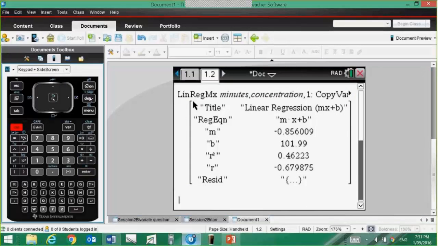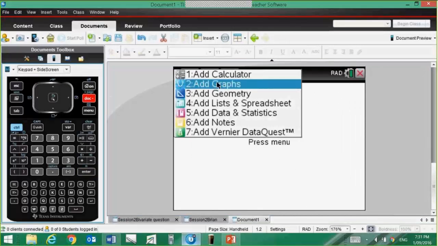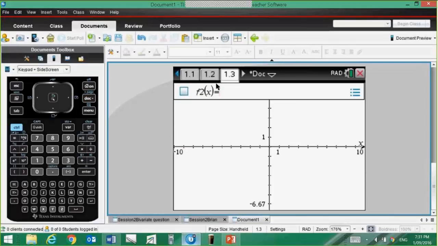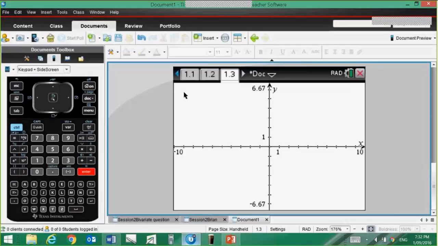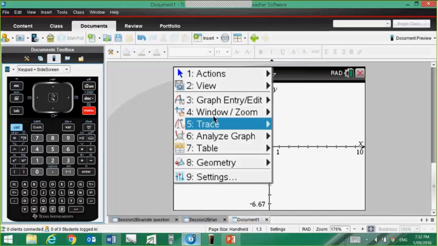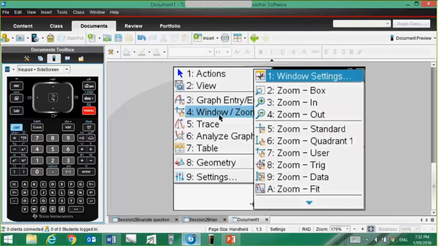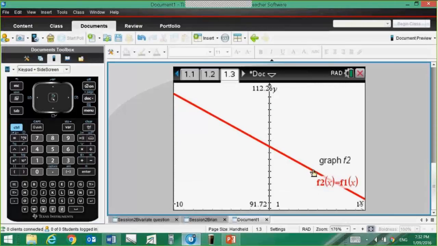The other thing I like to do is, now that that F1 is stored, I'll just show you something. If I go to a normal graphs page and graph the F1, there's the equation. It's been stored into the first function on a graphs page. If I tick this, it will graph it. It's not ticking for me. I'm going to make this one here. Was it F1 of X? And it's there, but I just can't see it because of the scaling of the page. So I'm just going to change the zooming on that, and I might just go for a zoom fit, and there it is. There's my formula.